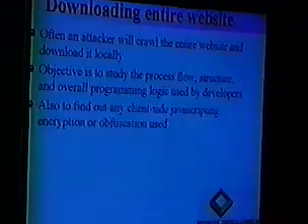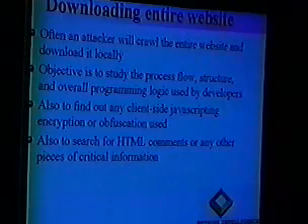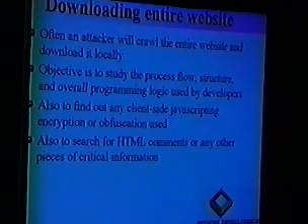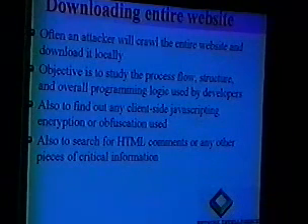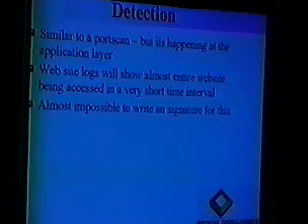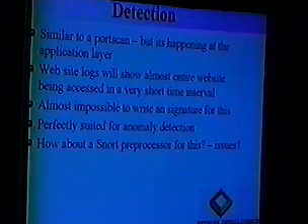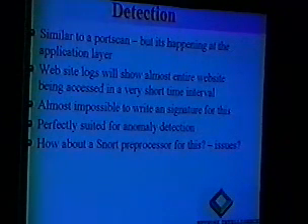The next attack would be where he tries to download the entire website. This is website crawling. The idea, of course, is to figure out the logic with which the web application has been built, HTML commands, and so on and so forth. Again, there is no signature that you can write for this. This is an anomaly of the behavior. Okay, it's not an anomaly of the protocol. So what's happening here is that you have a single IP address connecting to all the possible links within your web server, within your web application.